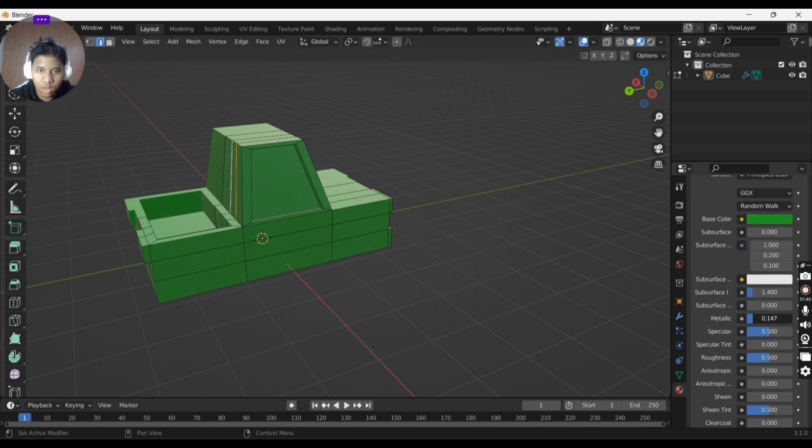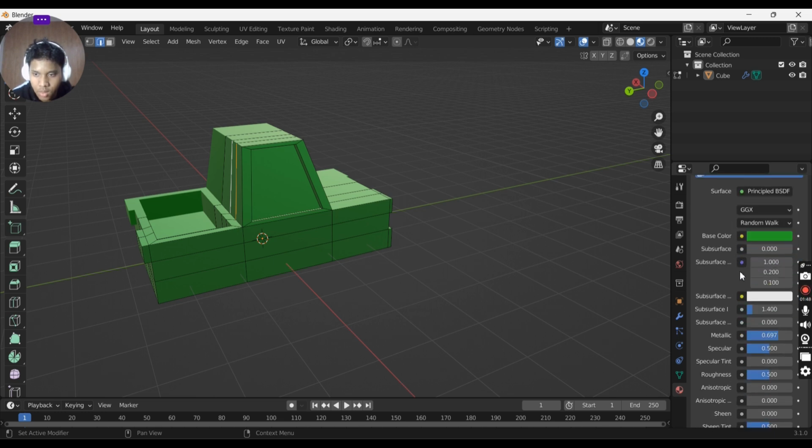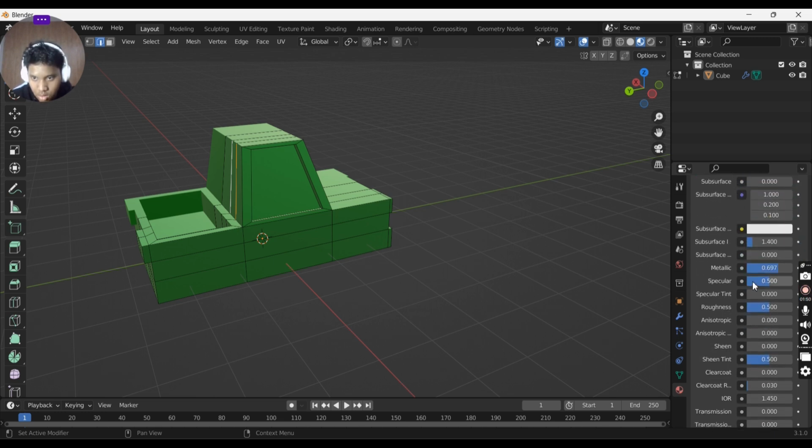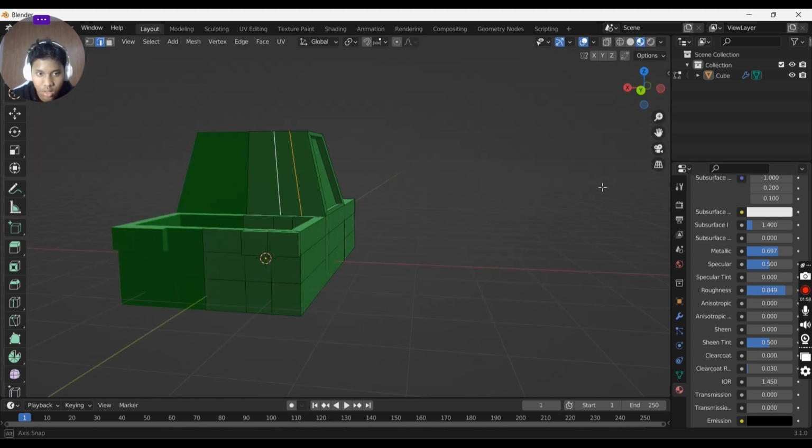And we want to make it look metallic, so I'm gonna do 700, and you want to find where's roughness, like around here.